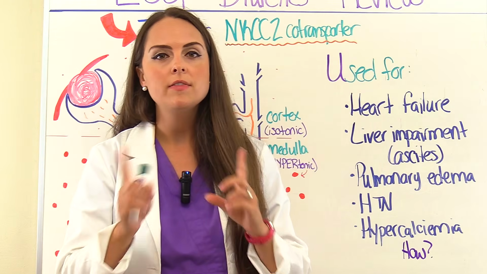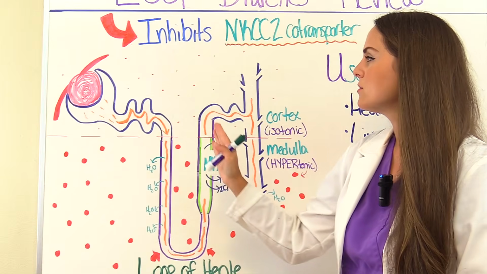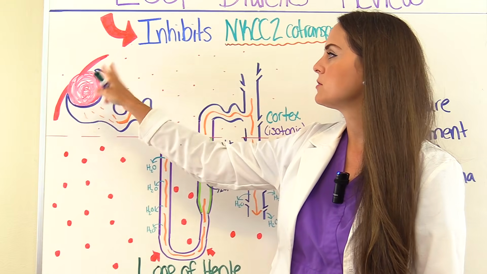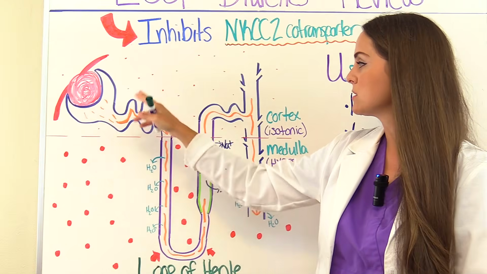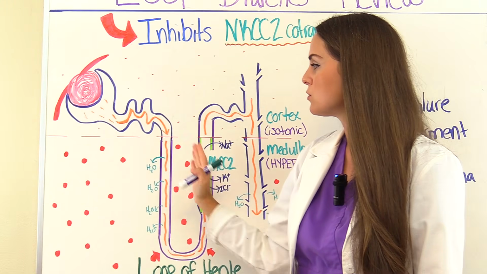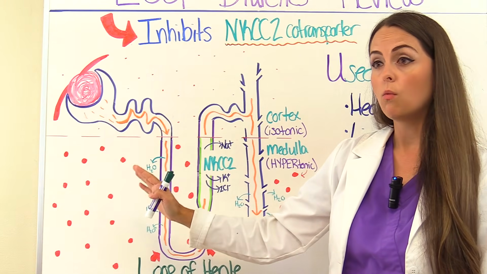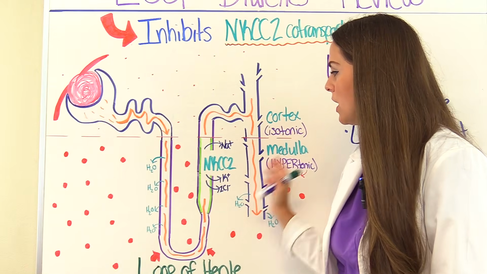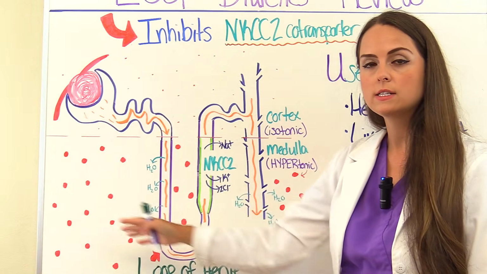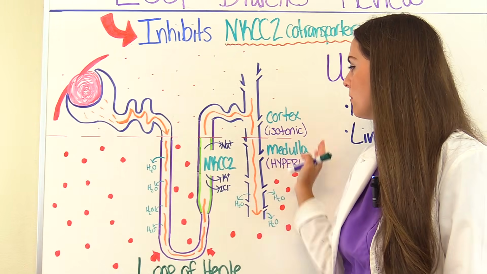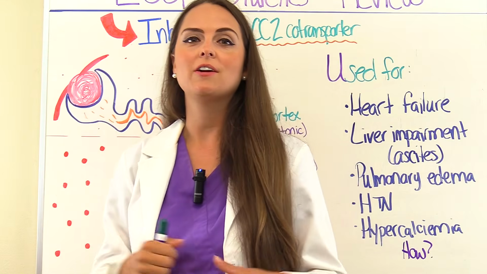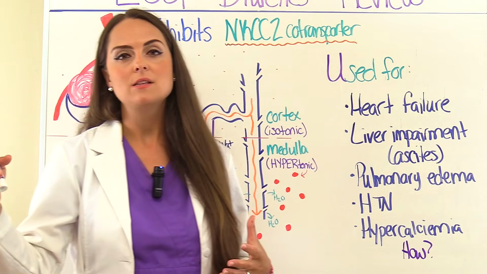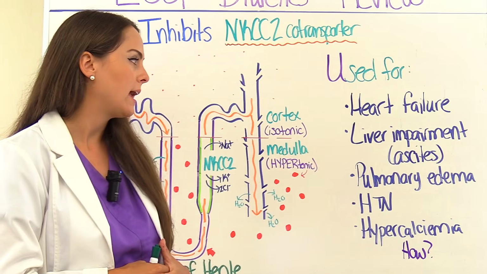So we throw on this loop diuretic, that is going to tell the blood, once it's being filtered by this nephron, hey, we're not going to be sending too much water back to you, because we're going to tell this nephron not to reabsorb this water, because we're going to alter the sodium content in our nephron and around in this medulla. We're not going to make it as hypertonic. So guess what? You're not going to have some fluid coming back to the body. Instead, this patient's going to urinate it out.